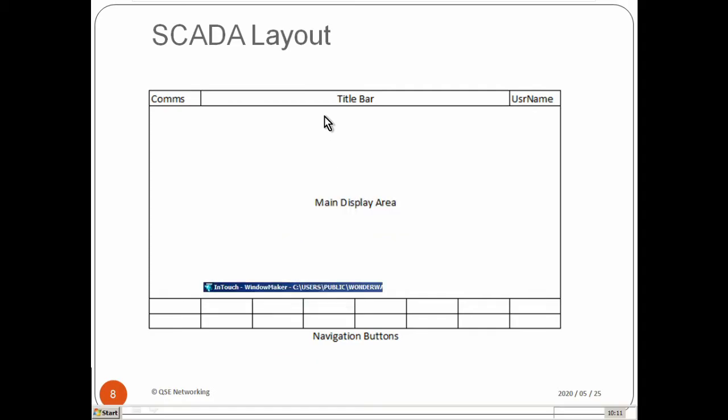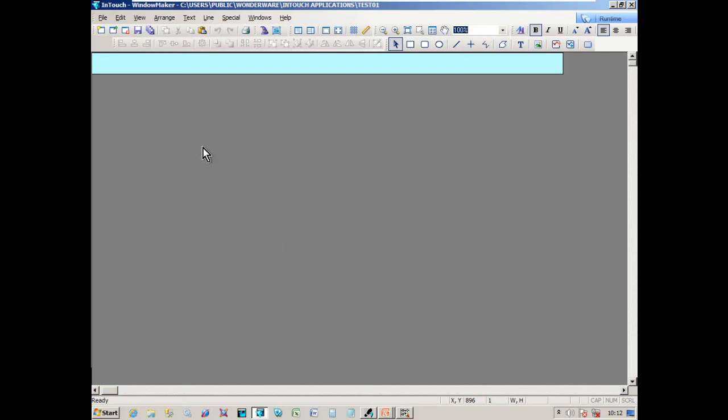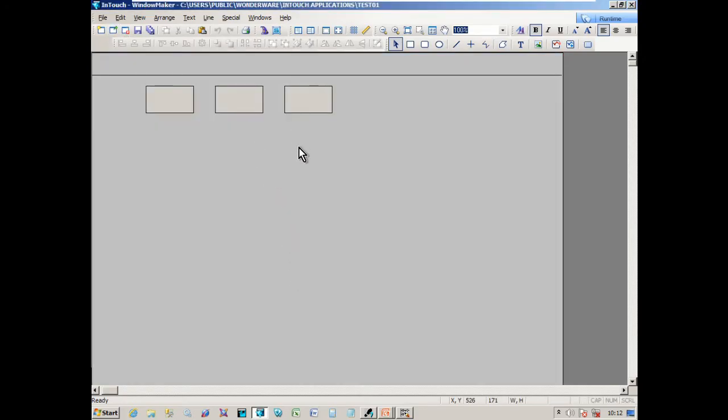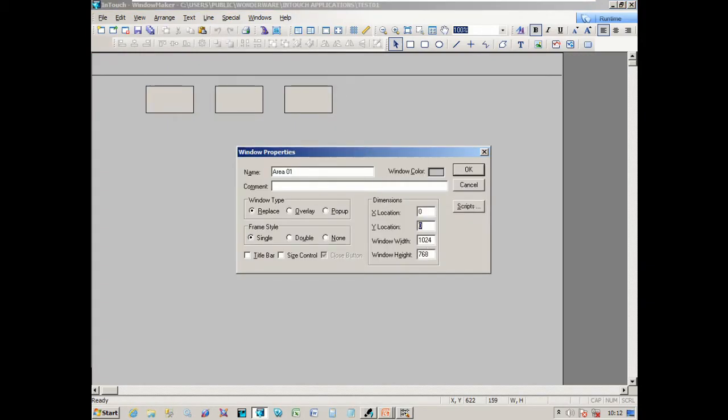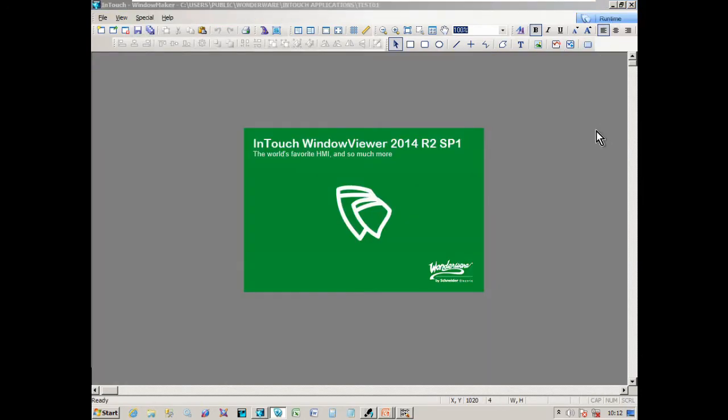Okay, so what I wanted to get to was, let me open up my title bar. Title bar is there. I want to open up area 1. I've actually now got to change area 1 to start 40 down. So if I make this start at 40, I've got to shorten this by 40. Now you can see it's automatically shown like that. There's my menu bar. I can take this off now because my title is separate. And this is area 1.